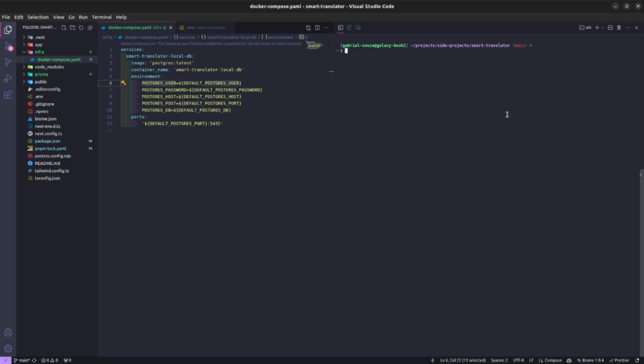I have docker compose, and then I pass the path to the Docker Compose file, which is in infra, docker compose.yml.